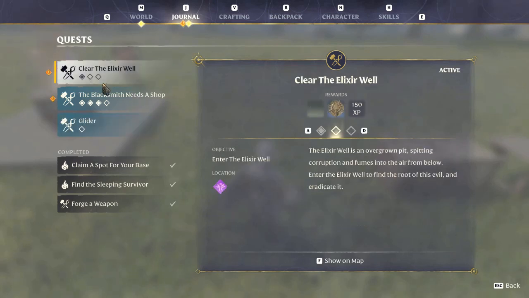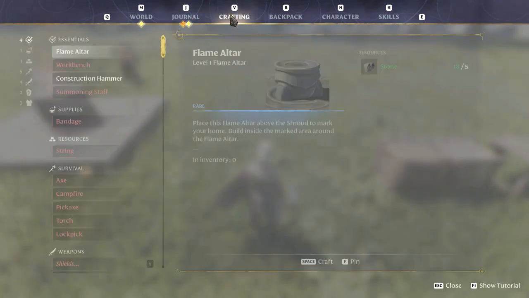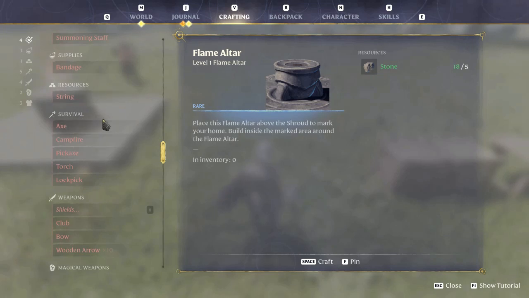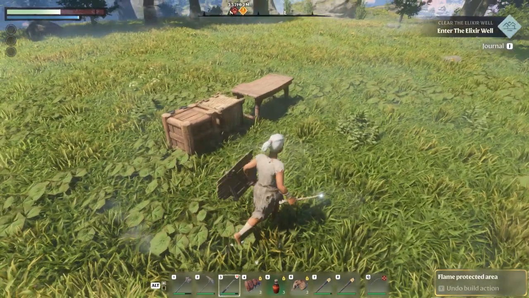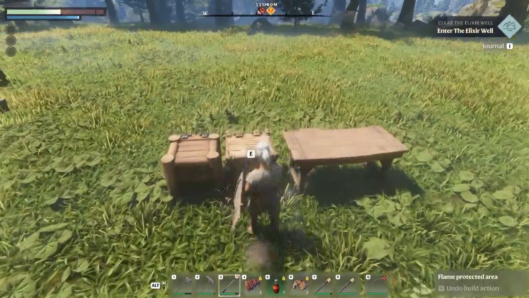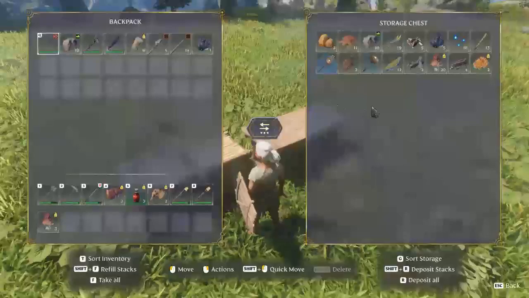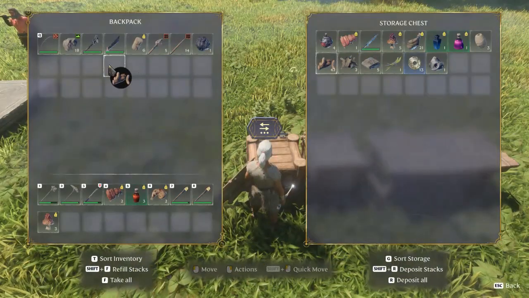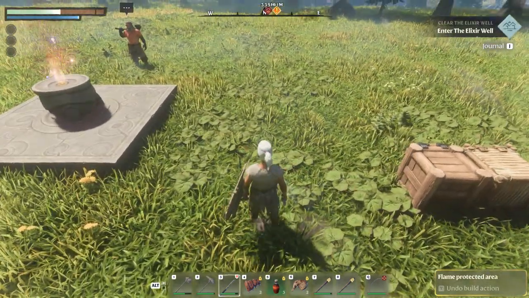What's my journal buzzing at me for? Alright. Campfire. Where's that? There it is. Wooden logs. I think they're in one of these boxes. Wooden logs, where are you? Maybe in the big box? Oh yes, that's good. Alright, so it is quite good to just leave everything at home.